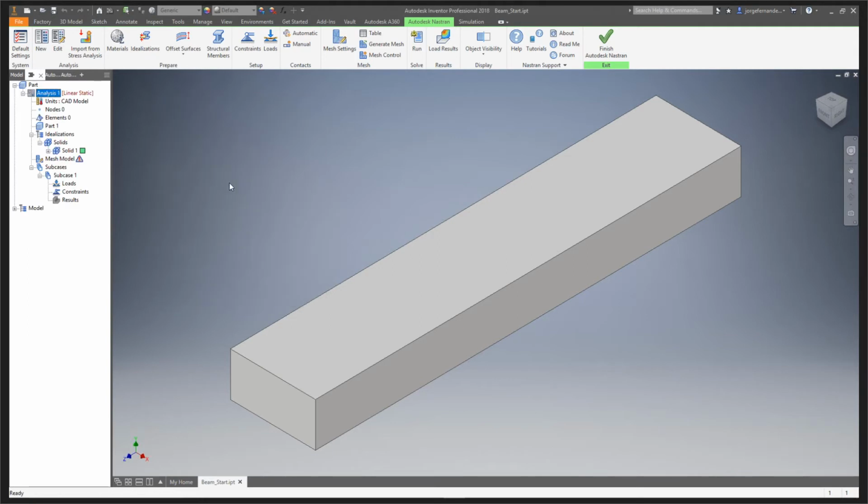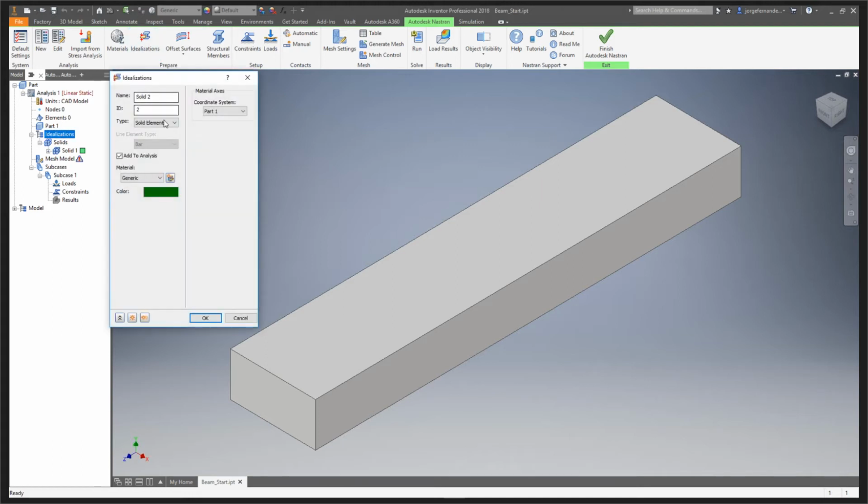And always the workflow when you're doing simulation is you want to work yourself from left to right, as we almost always say when we do some of these sessions. First, we're going to apply a material. On the left-hand side, you notice idealizations here where basically we're able to tell it, is this part going to be a solid?